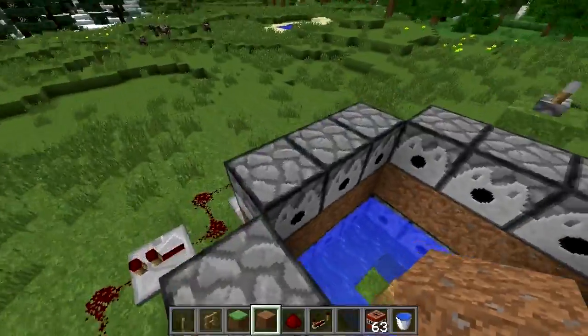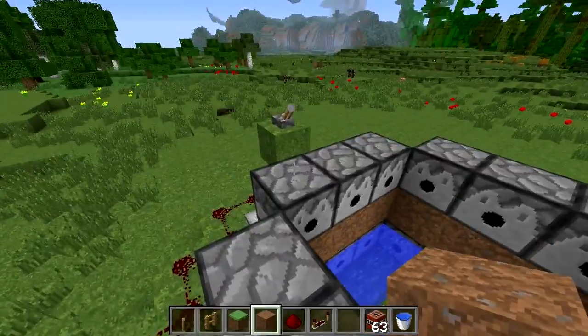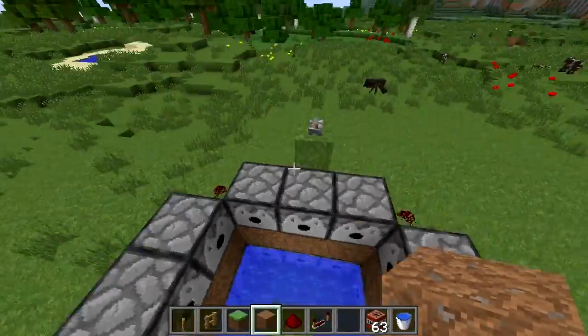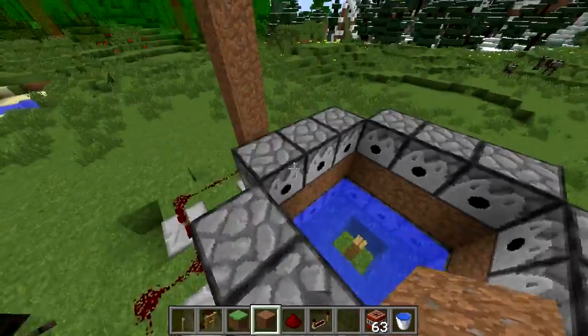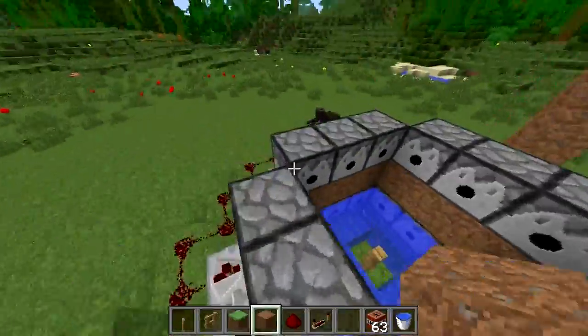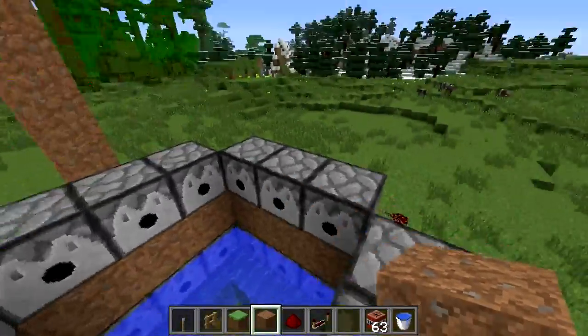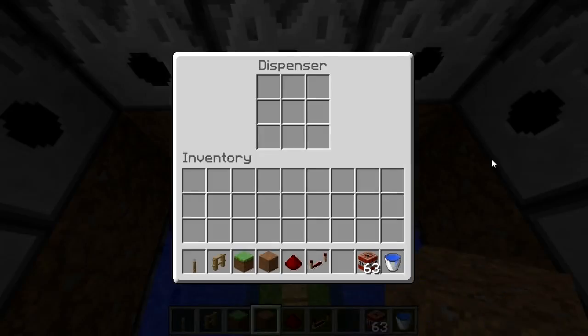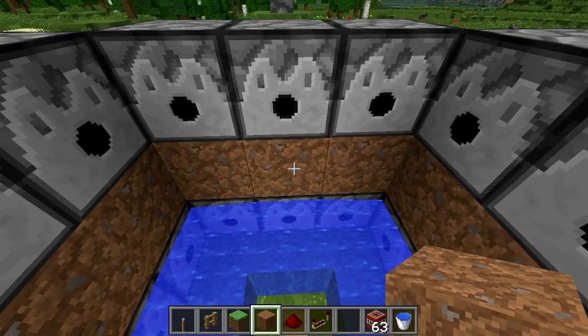But there's actually a way that you can use this in survival mode. This is in creative mode, so I won't die from the TNT. But in survival mode, if you're wearing full diamond, you actually won't die if there's only one row of TNT, and that's what I'm going to show you right now. Then I'm going to add more TNT to those dispensers.